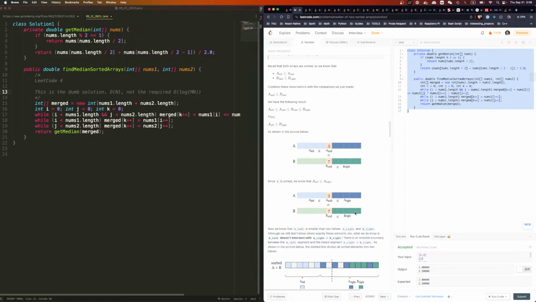So now you're saying if it's larger than half, yeah, because this is smaller than this, which means everything here is smaller than this. There might be something smaller here than this, but everything will be smaller than this.